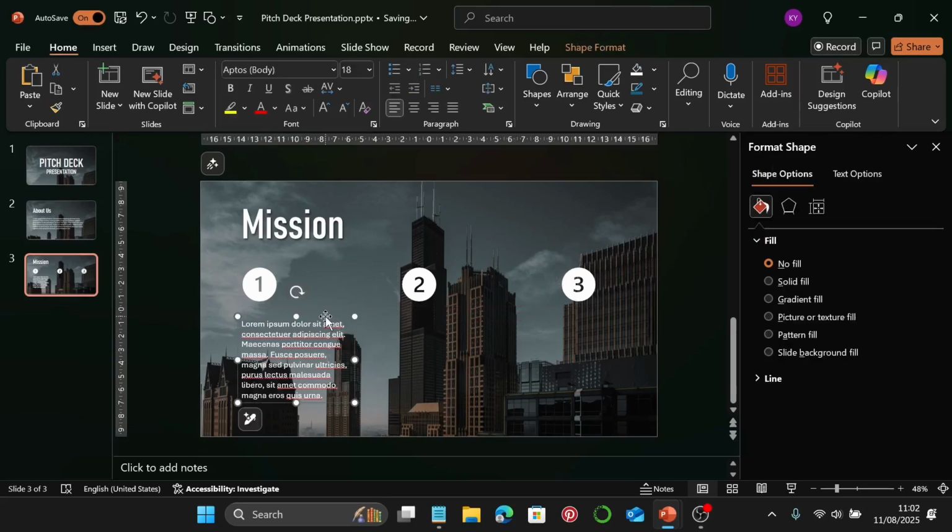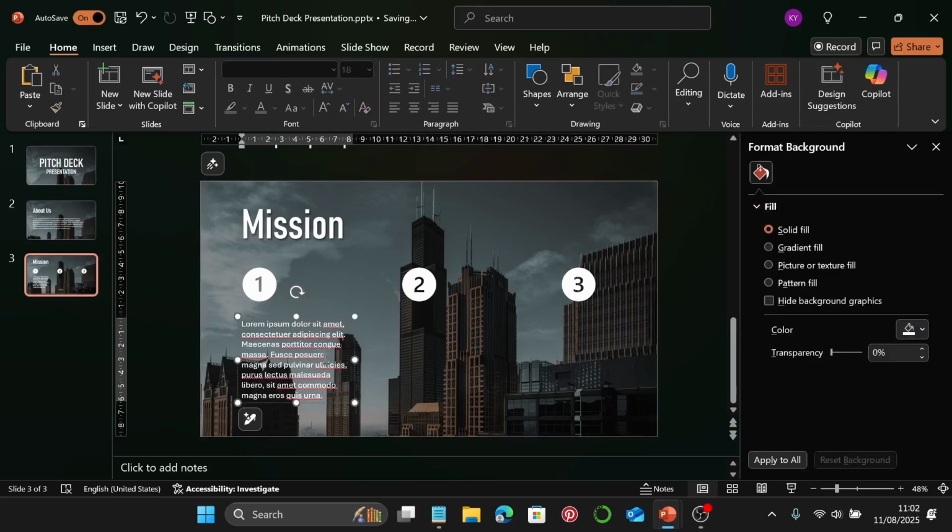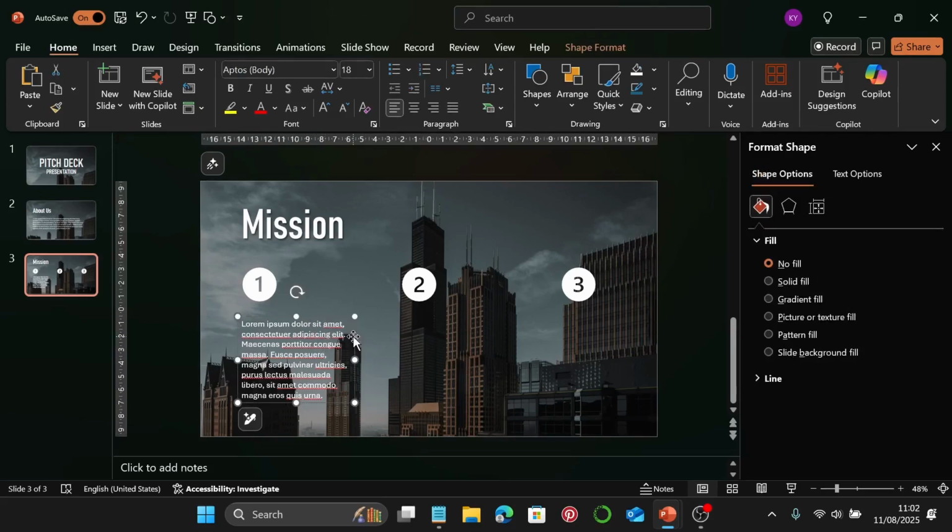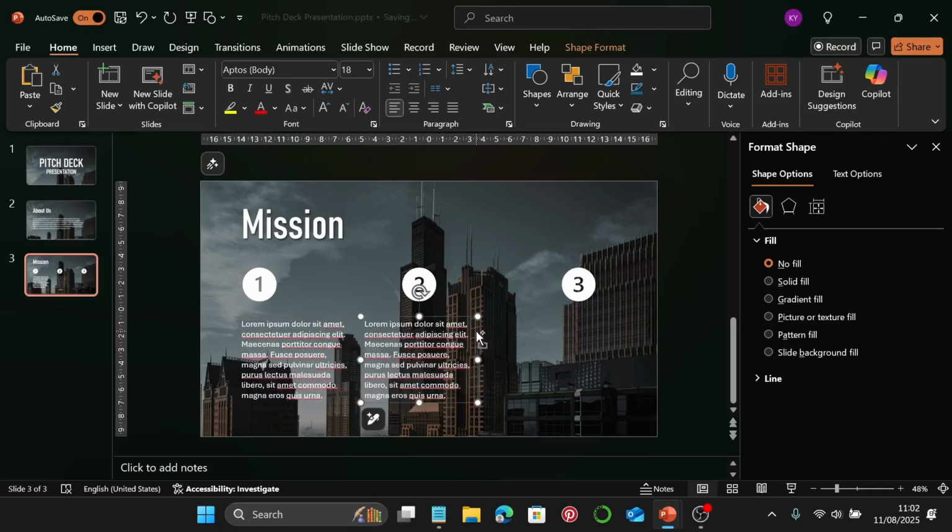Select this, and I'm going to grab this using Control and Shift. I'm going to create copies of this, 2 more copies of this. So use Control and Shift, and I'm going to drag one here. Don't worry, we'll figure out the alignment, and I'm going to create another copy here.